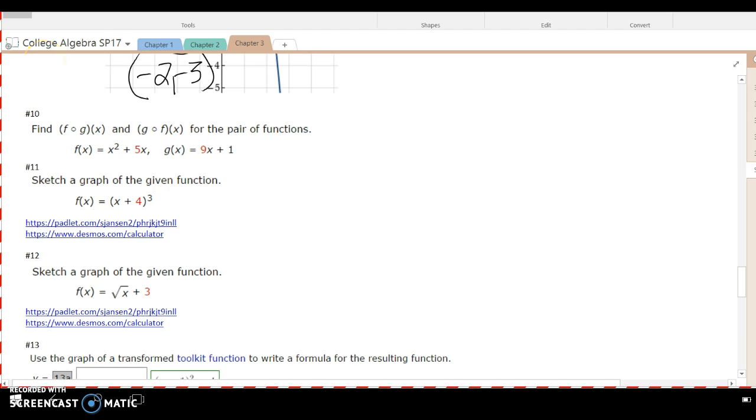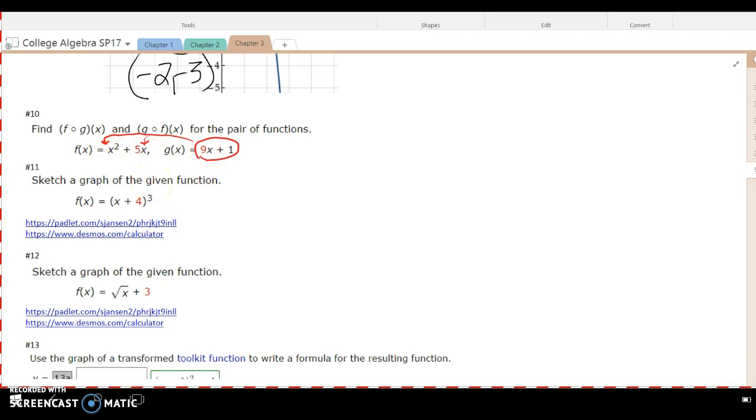So moving along, let's look at number 10. We're looking at composite functions. So they're giving us f of g of x. What that means, at least for the first part here, when we're dealing with the quote-unquote fog, or f of g of x, as another way that you might hear that said, using function notation, is we're literally going to take the g function, and that's going to be our input into our f function. So we're going to have to take that and plug it into both parts there.